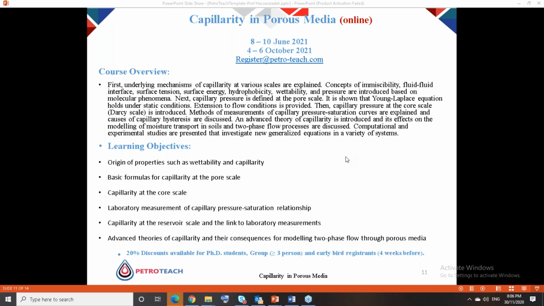Okay, the next question is: if water does not move as in its interstitial state in the reservoir and only oil is flowing, could we say capillary pressure is equal to 0 in this case?